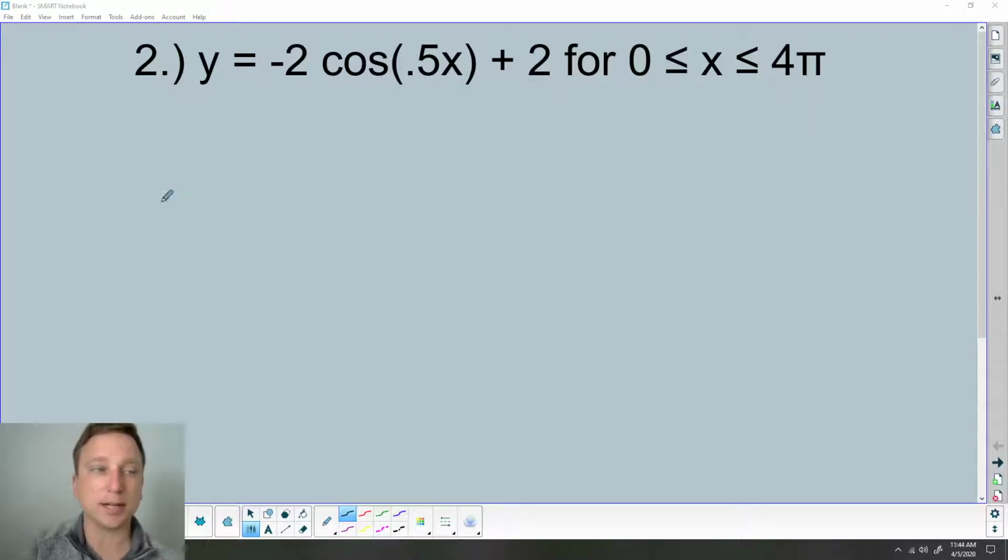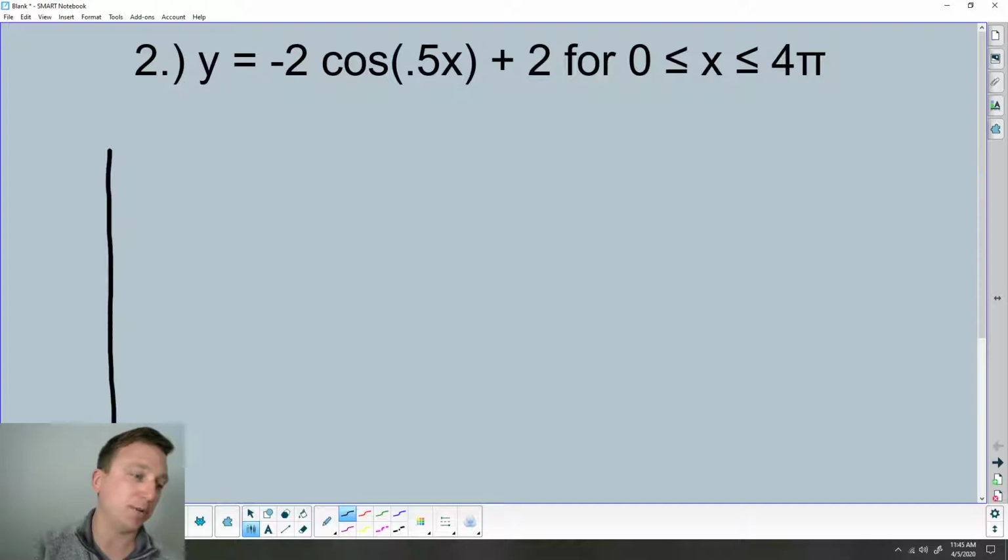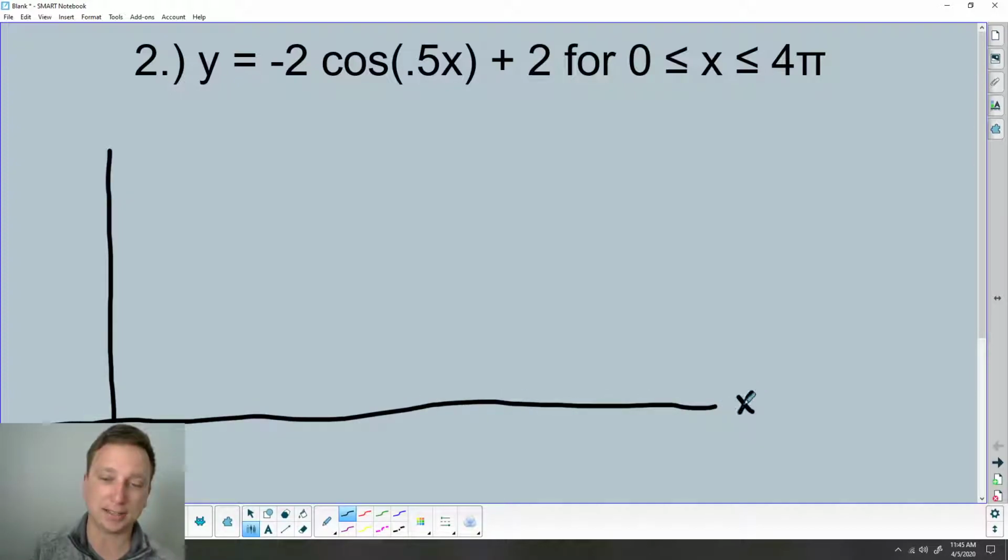So what we're going to do is set up our axis, and that's going to deal with most of this problem for us actually. As we look through this, we're going to go from 0 to 4 pi, so that's going to be our x units. We're going to be vertically translated 2 units up. So I know that on my axis, I need my y-axis to include positive 2, and I need my x-axis to go to 4 pi, starting at 0.